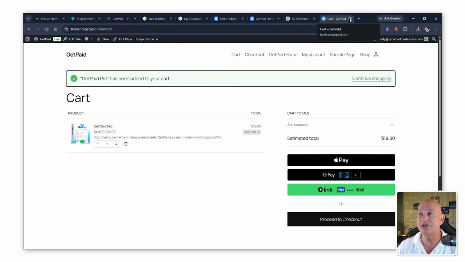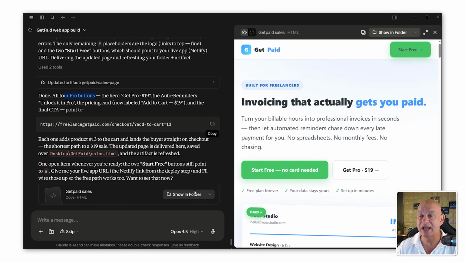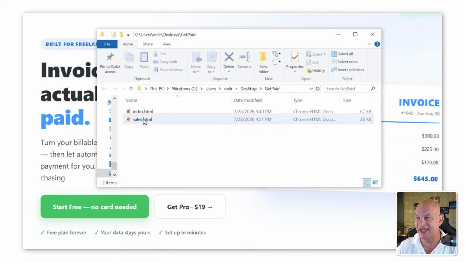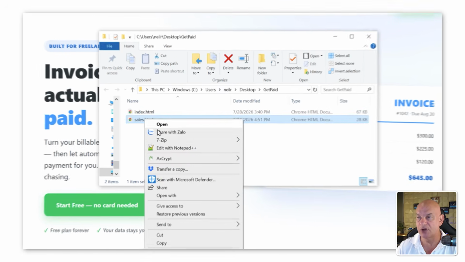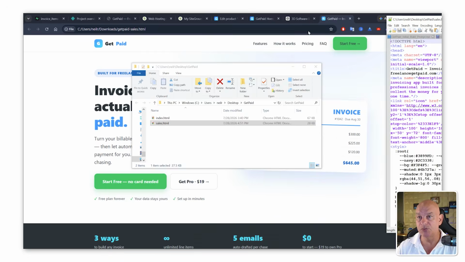Now what we're going to do is I'm going to take its entire HTML and I'm going to download and open it. I just want to make sure that it is downloaded. Looks good to me, but I want to make sure that we do have the updated version of that. And this is the correct one. It is 451. This file is modified. I do want to reload it, correct. We're going to replace it.